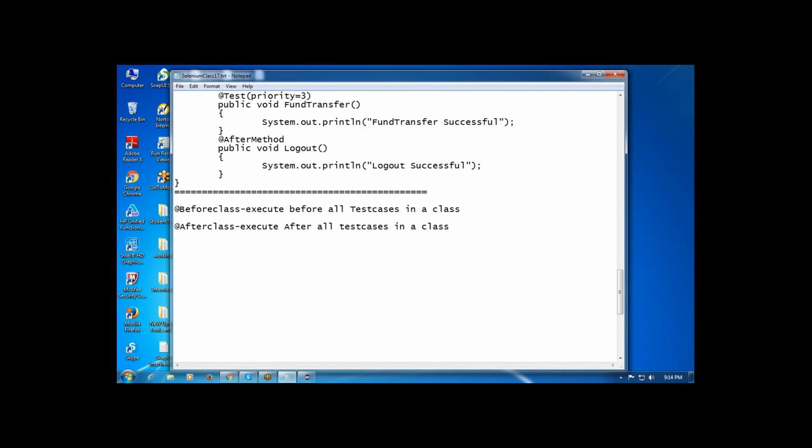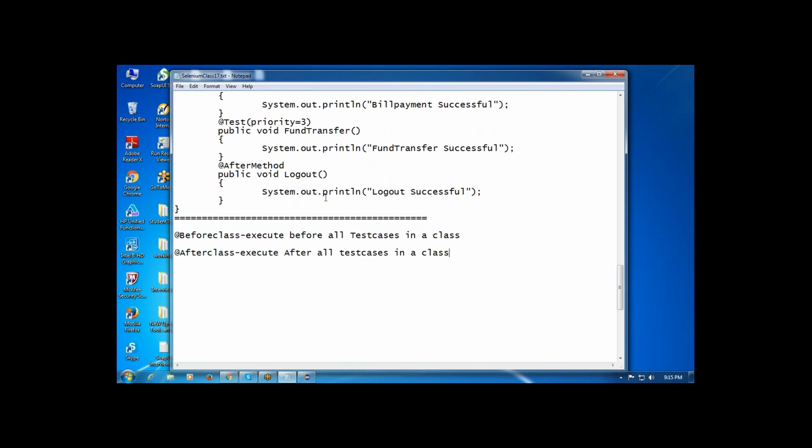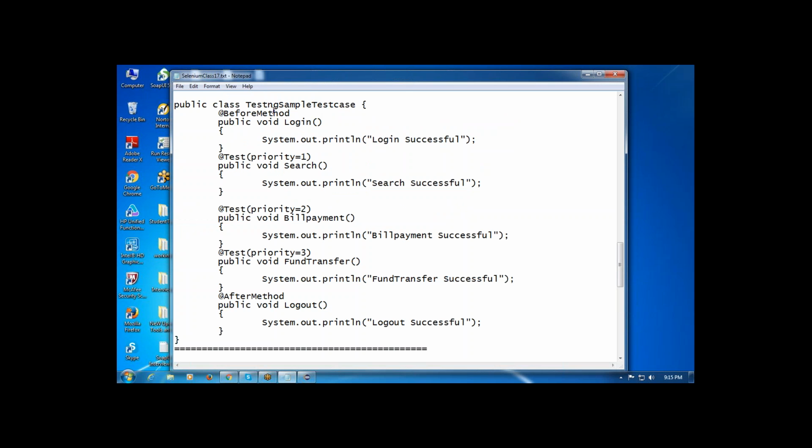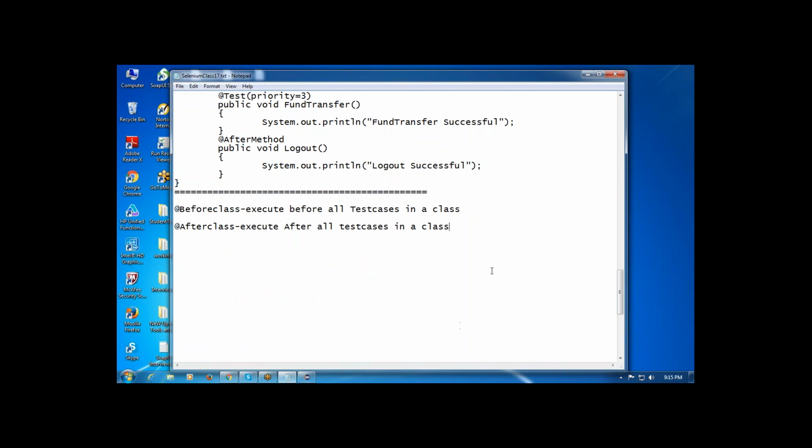It is homework for all the students. Please try this one, BeforeClass and AfterClass. It's very simple: first it executes all the test cases, then it executes the after part. Okay, you can try an example.